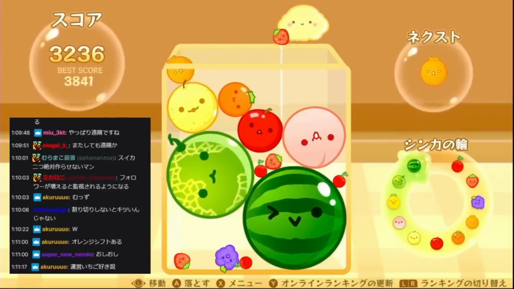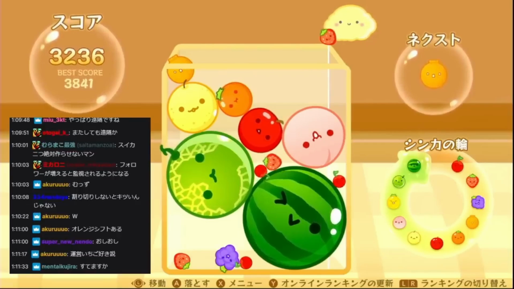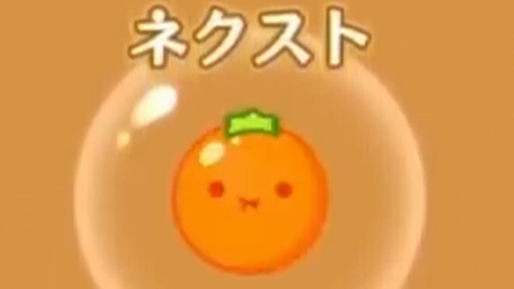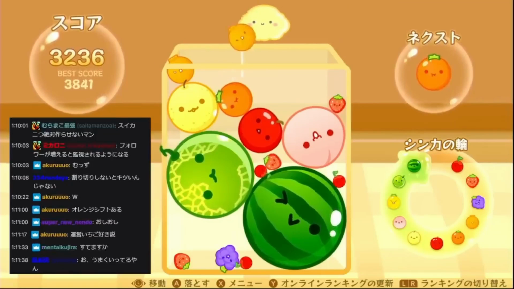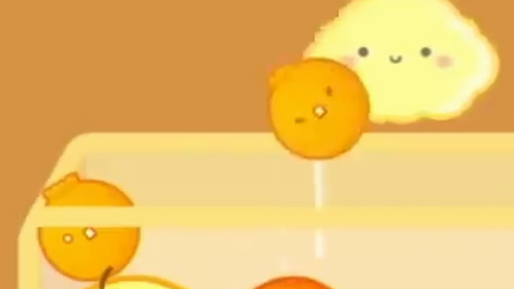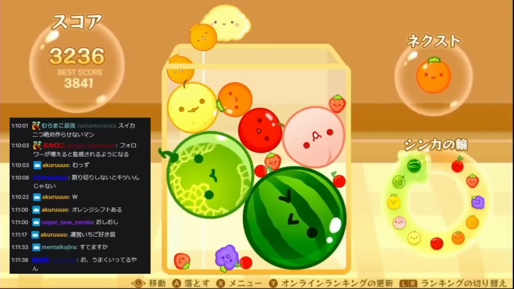At the 32-36 score point, Nemu makes an incredibly risky play. Right now, he has a Decapon, and next up is a persimmon. He could drop the Decapon off to the right and then merge the persimmons together to make an apple in the center. However, instead, he could also use the Decapon to create a whole new persimmon at the top of the box, saving the next persimmon for a better position.